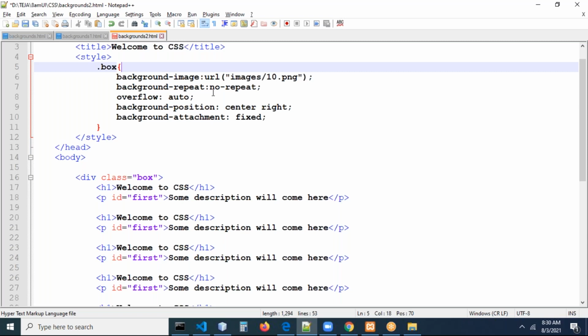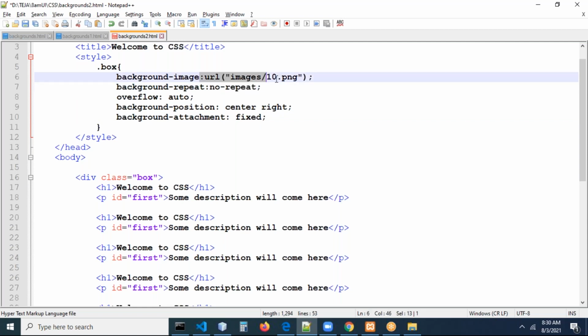Yes, background position has predefined values like center and right. We cannot write background position as hollow. We cannot write our own; all the values center, right, top, bottom, left are predefined, so you have to take the predefined values. The background attachment also has something called fixed, scroll, initial, which are also predefined. Same for no-repeat, repeat-x, repeat-y.